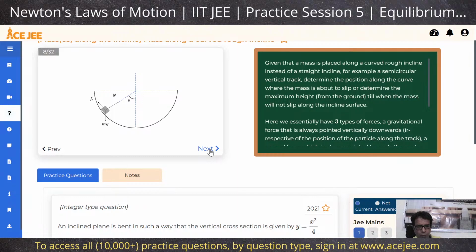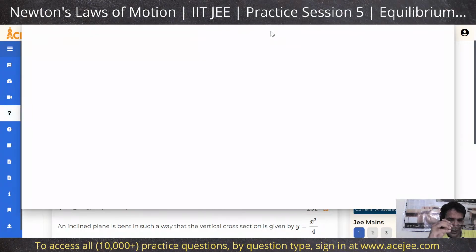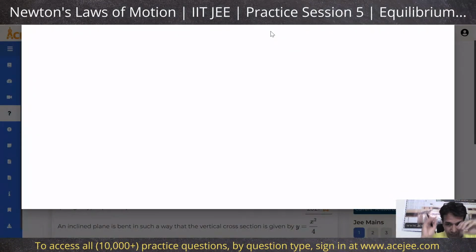Right? Well, for any curve, what do we know? If the curve is given, let's say you are given curve is y is equals to x square, then what you can find at any point along the curve is a slope, right? And what is that slope, Chavi? Slope at any point along a curve, slope is dy by dx, right, beta? Yes, sir. Okay. Now, once you know the slope, let's see if we can relate that to our standard thetas.